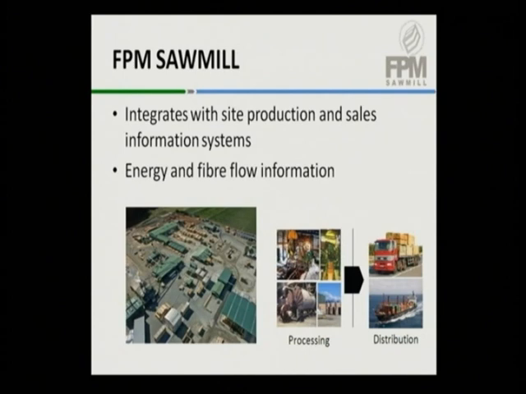But through bringing in the sales and production information from their existing systems, it enables the mass, which is basically the fibre flow throughout the mill, to be mapped through each of those processes, and it enables a mass balance to be essentially automatically calculated throughout the mill. It knows what inputs go into what process, and then it knows how much volume is passed through each process. So from that data that's captured and analysed in the tool, again, we can get information relating to absolute emissions generated across the supply chain, but also analyse that information on a per unit of product output basis.